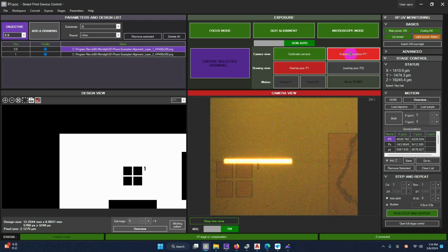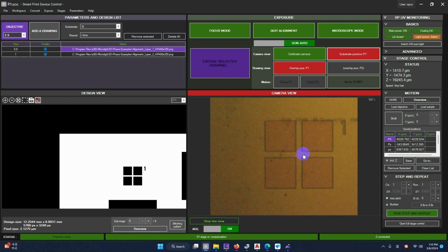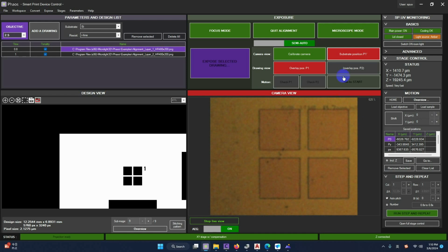Selection of a point P1'. Click on the substrate position P1' button. As for the previous step, the camera live view may start and the mouse cursor shape may change. Move the stage until the first patterned cross is visible. Then, click on its center.